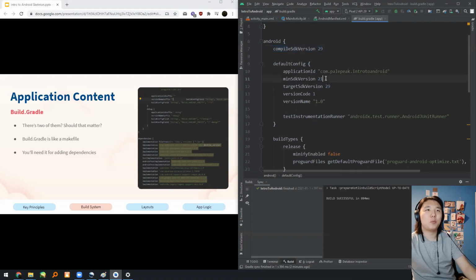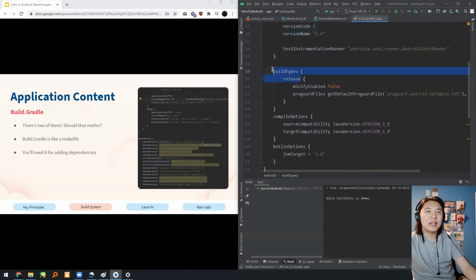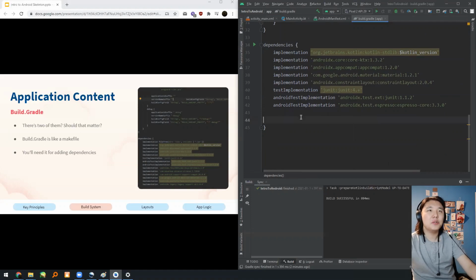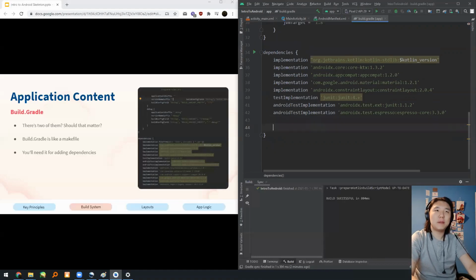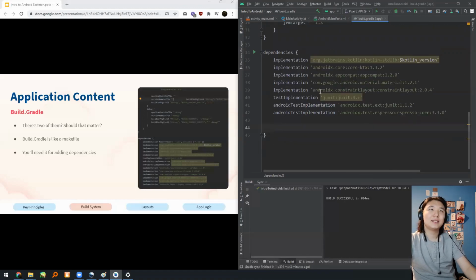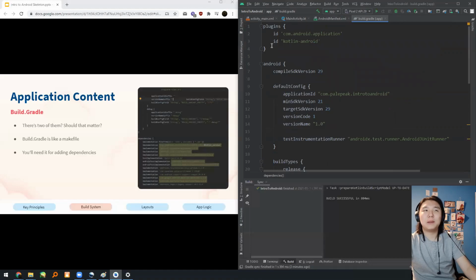You'll notice some of the parameters listed here will probably make a lot of sense. For example, what is the minimum Android SDK version that we should support? What's the application ID called? What version code does this build have? Things like if it's a release build, then what special settings should we use? Most importantly for you guys, this is the file that we use to add new dependencies and libraries. So for example, if you want to use a new library to make API calls, then this is where you'll be adding that. There's usually going to be instructions on how to add it to this file in the dependency documentation page.